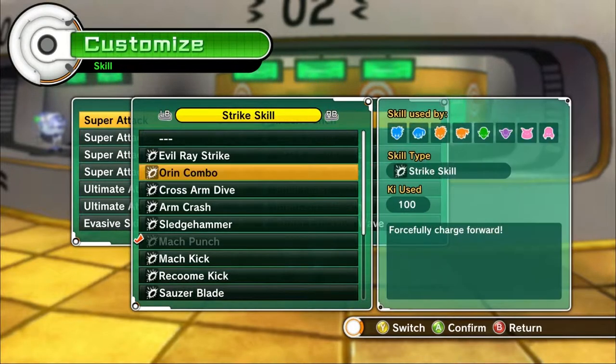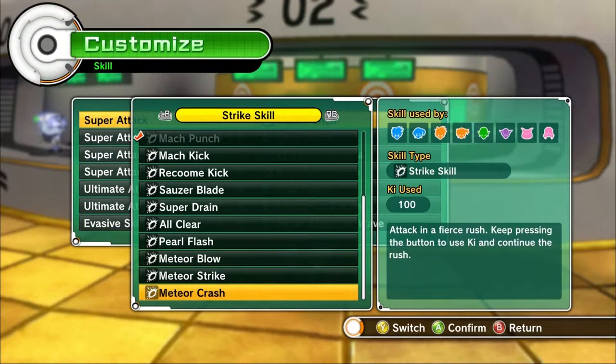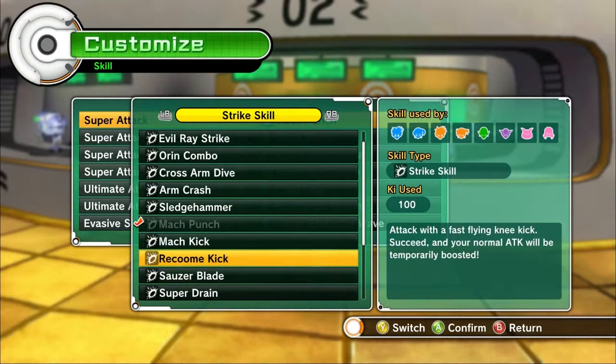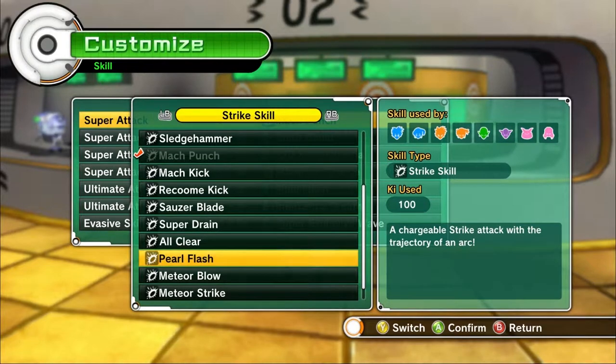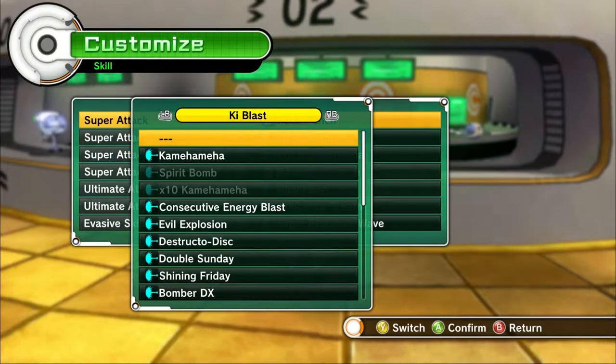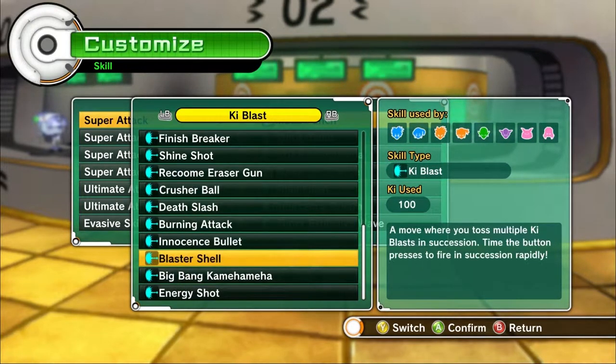Anyway, so strike skills. As you can see, we have Mach Punch, Salzer Blade, Pearl Flash. I don't have nearly all of them. There are a ton to unlock. But since I'm not really worried about strike skills on this character, I don't really have a ton unlocked for him. However, if I were to go to Ki Blast skills, you can see I have a lot more Ki Blast skills just because that's what I do.